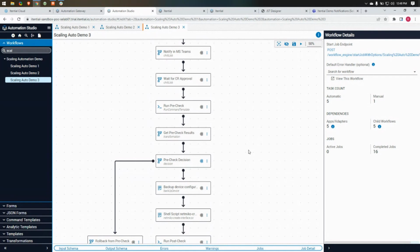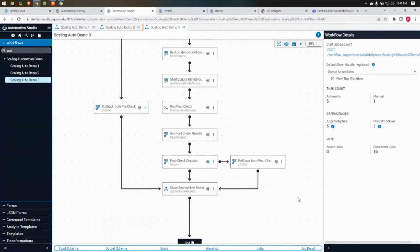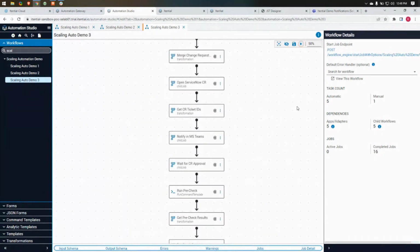So, and this maybe is the more complex case. In the more simple case, there may be a series of changes that you can make very quickly. And so maybe it's as simple as opening a ticket, documenting the ticket, closing the ticket. But in other more complex cases, it might go through several levels of ServiceNow approval, and managing your tickets to see when they're approved can cost time itself. So we'll show you how we can see the status of a ticket and then execute once we've gotten approval. And then it just goes down and does exactly what we did in the last section with our guardrails, our command templates, and all that, and then finally closes the ticket out. So thus saving even more time. And so that's the full breadth of the concept. So let's go ahead and see it run.